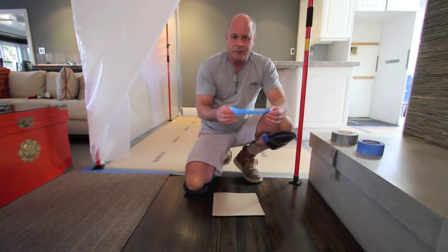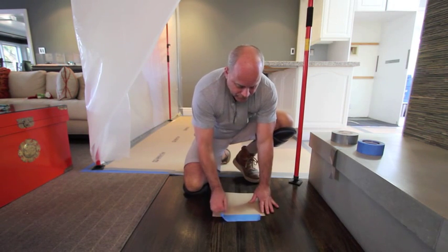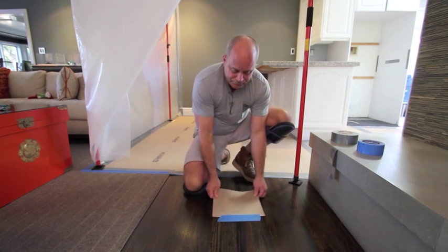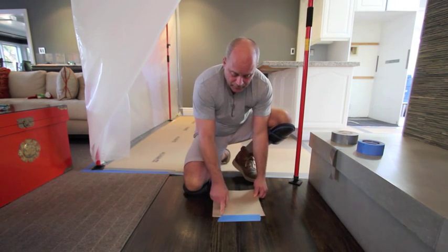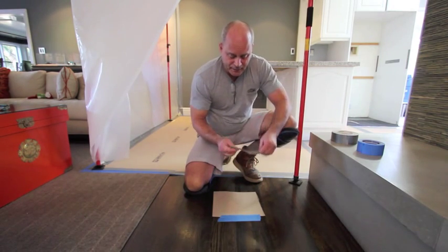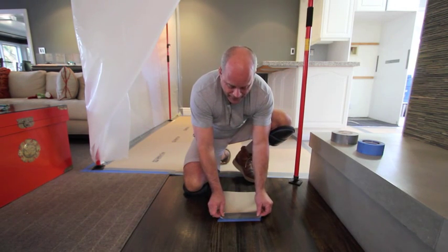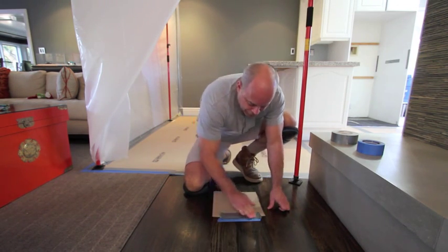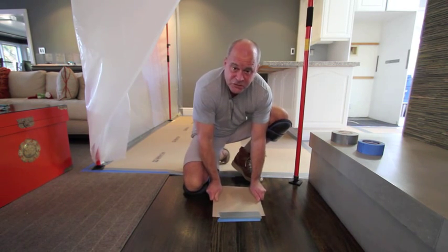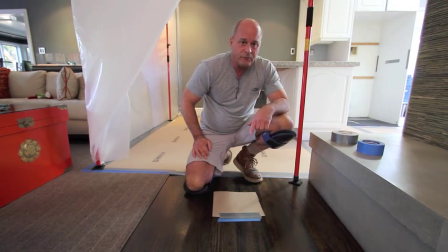So we really want to make sure that our efforts to protect the floor last through the duration of the project. Let's take our blue tape and consider putting only about a quarter of an inch on the cardboard. You can see that three quarters of the blue tape is on the floor — it's pretty sturdy, pretty strong. But since we only have a little bit on the cardboard, we want to enhance that bond. So let's take some duct tape and put that at the 50-50 mark — 50% on the blue tape and the remainder on the cardboard. We have a pretty strong surface that's not going to come up during construction. You're going to be happy in the long run.